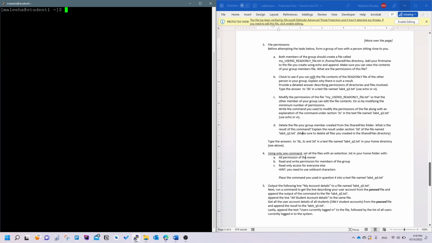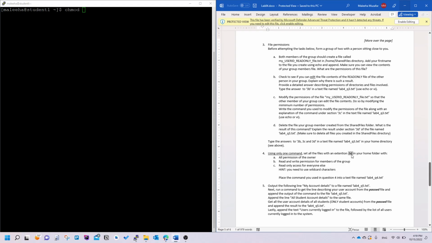Okay, now moving on to this question, it says set all the files with the extension .txt in the folder with these permissions. So we know to change the permissions, you need to use chmod. Okay, and here they're not telling you which files. They're telling you all the files that have .txt.